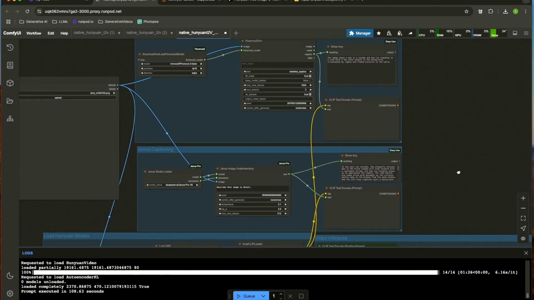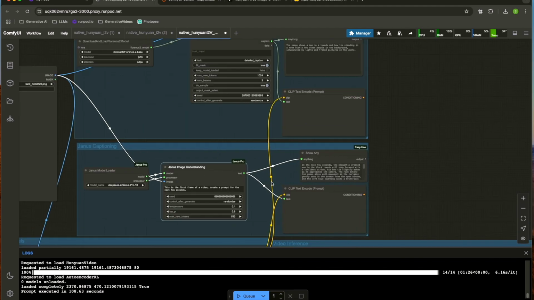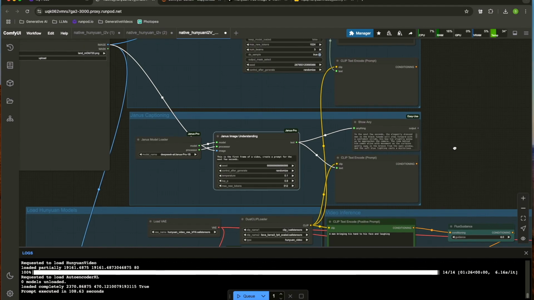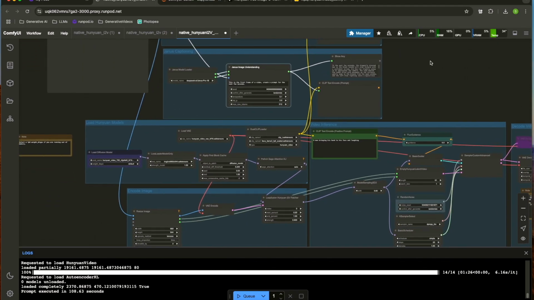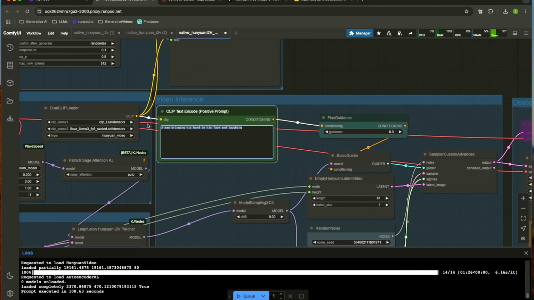I just tend not to use captioning for videos because I don't find that these models work well, even if you put in something like, this is the first frame of a video, create a prompt for the next few seconds. Typically I want a specific kind of motion based on the images. I don't just want whatever the LLM generates. So that's why I provided these for you if you want to use them, but typically I just use a manual prompt.